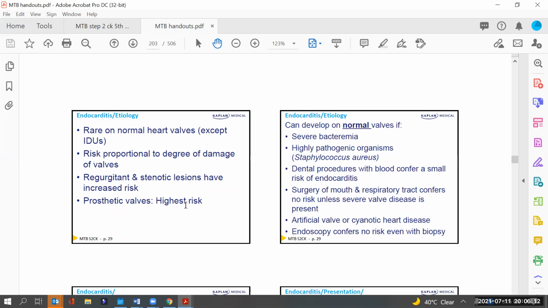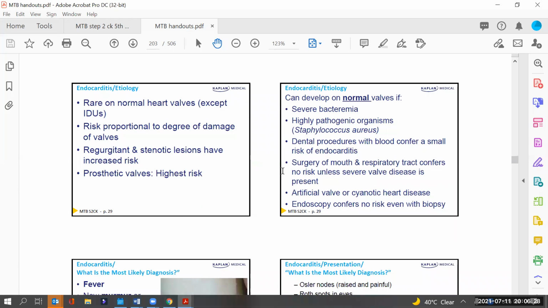So not actually in the normal, normally functioning heart valve, but always if there is any problem in the heart valve or if there is any prosthetic valve inside, meaning an artificial valve, those are more prone towards infection. But of course, it can occur in a normal valve if there is septicemia. Say, for example, in the case of severe bacteremia, that bacteremia will of course involve the normal heart valves, and those heart valves can show endocarditis.